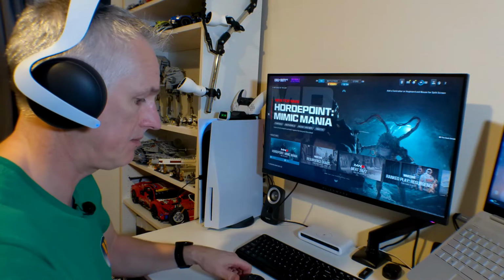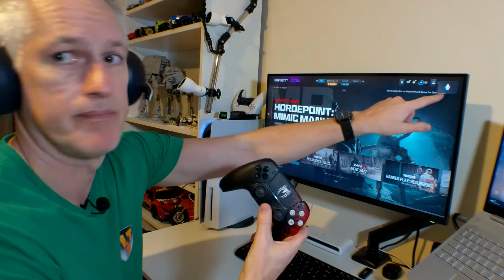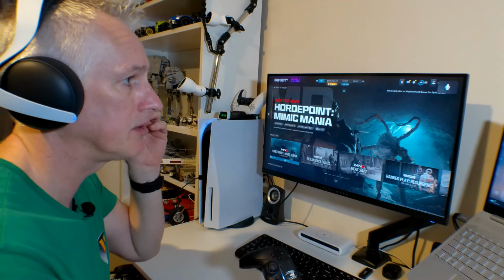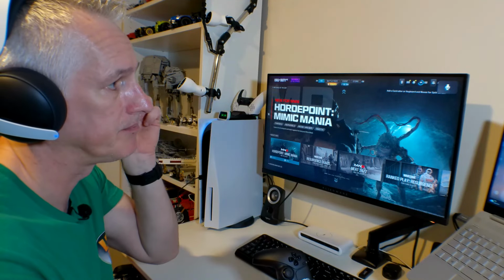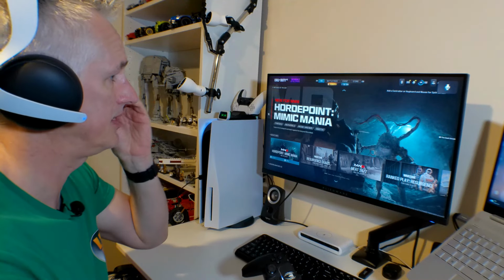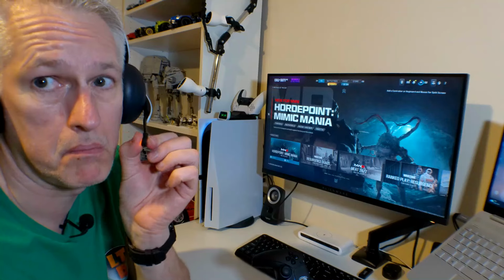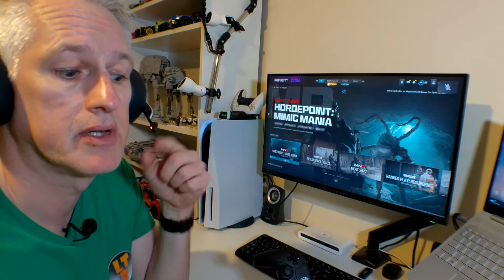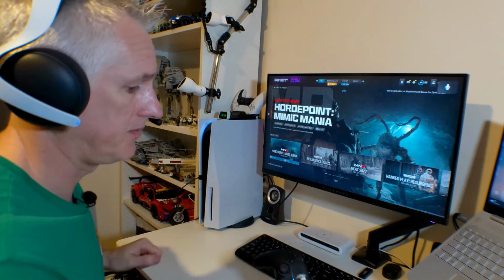Okay, so you can see on the screen, you can press the mute button on the controller, and you see up there, that mutes it there. But if you press the mute button on your, yep, shows on the screen there as well. And you can extend it out. Press the button there. And you can see the light comes on. And you can see that as well. I can see that light. And you can turn it off there.